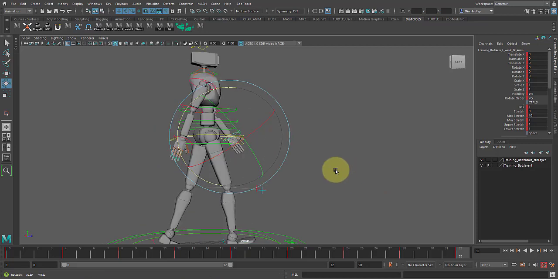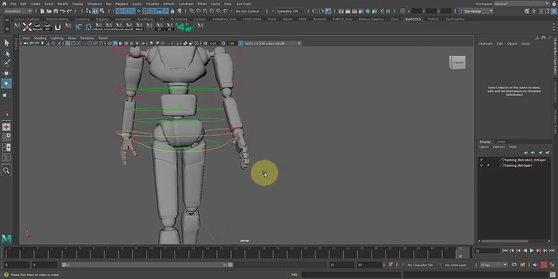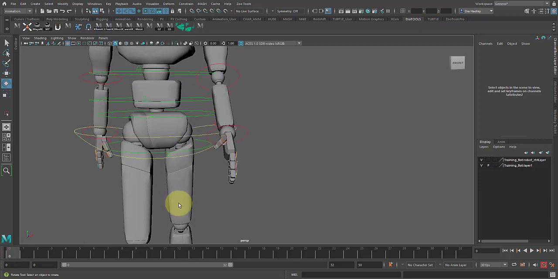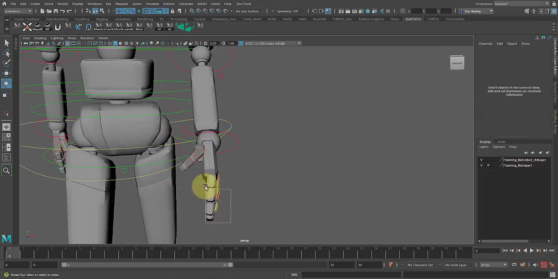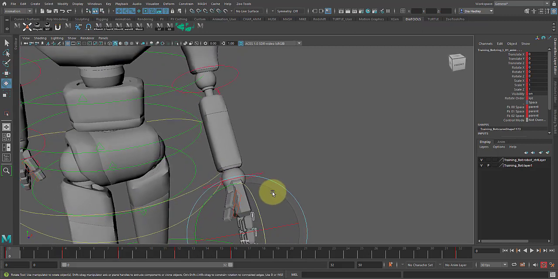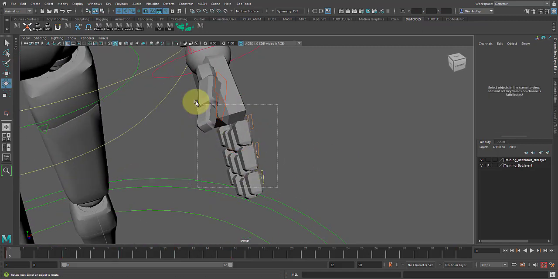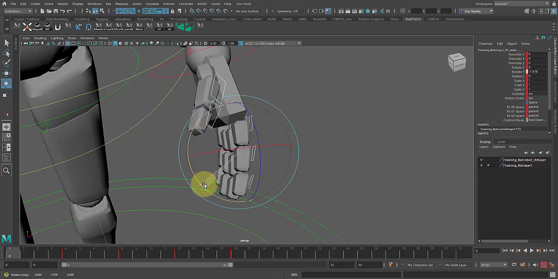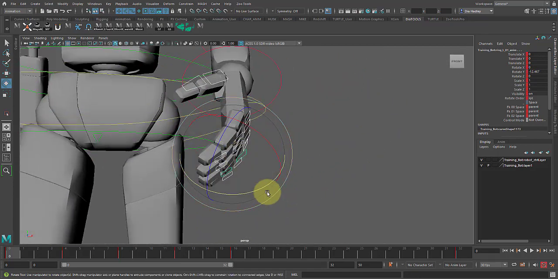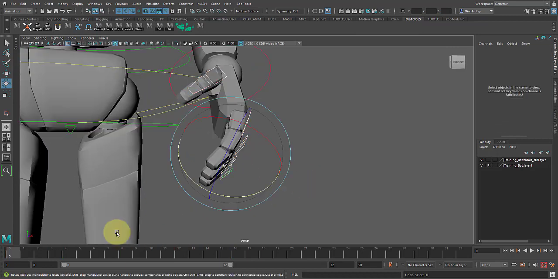And then the other thing you would want to do is just put a little bit of a curvature in the hand. It doesn't have to be anything special or anything unique. This controller doesn't come with default, or does it? No, it doesn't come with default hand poses or anything in that nature. But you can easily, simple way to do is just grab all the finger controllers. Or I think you can grab all the controllers the way this is set up in the hand. I'm just going to go ahead and grab all the controllers. I believe, yes, you can grab the X rotation. You can gently move it to get a curvature in all of the hand.